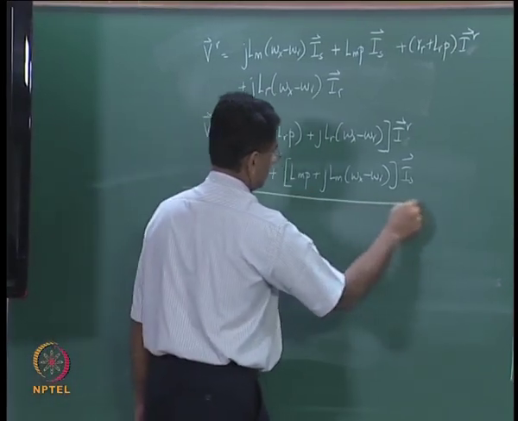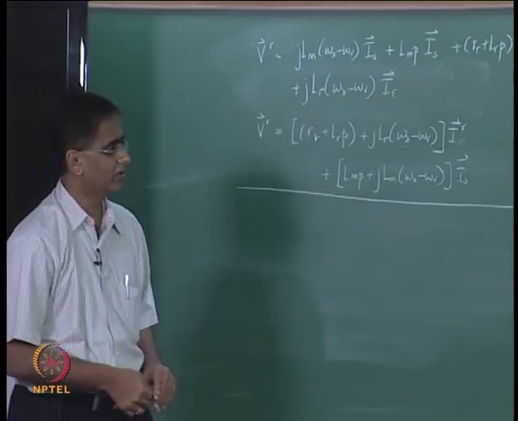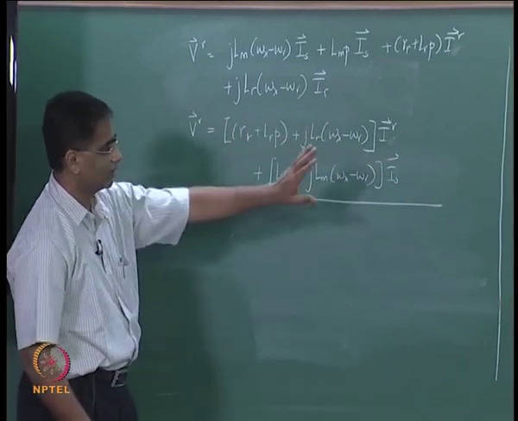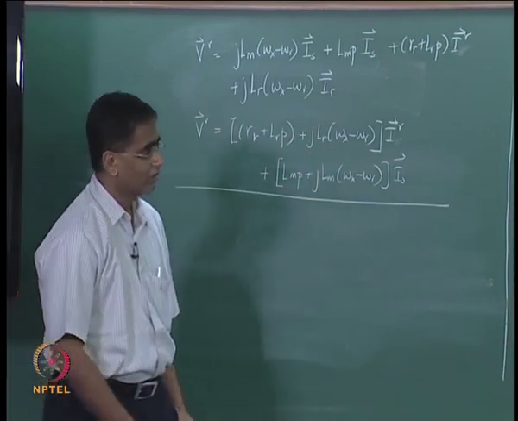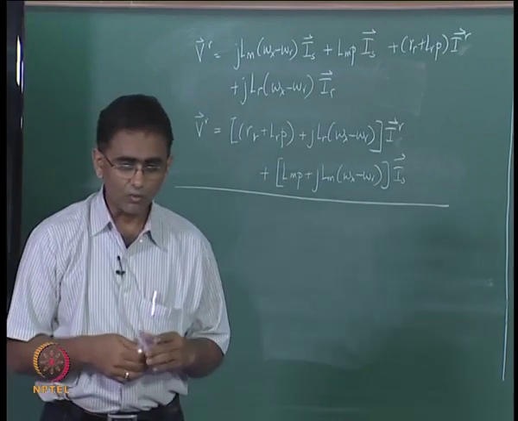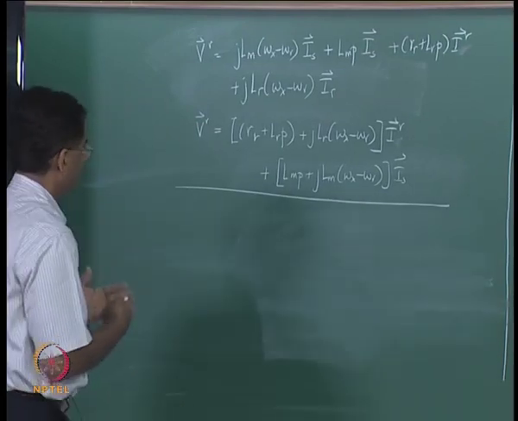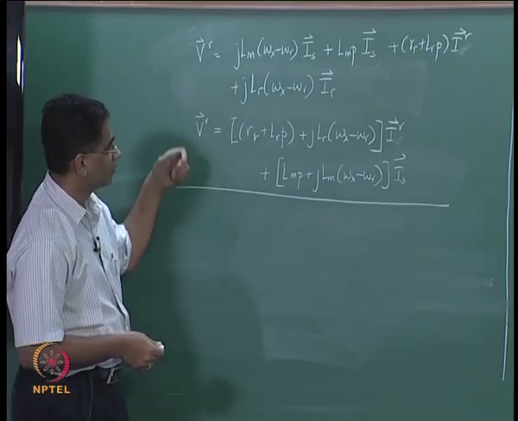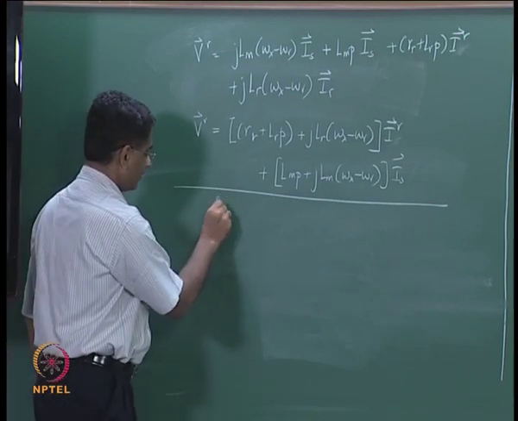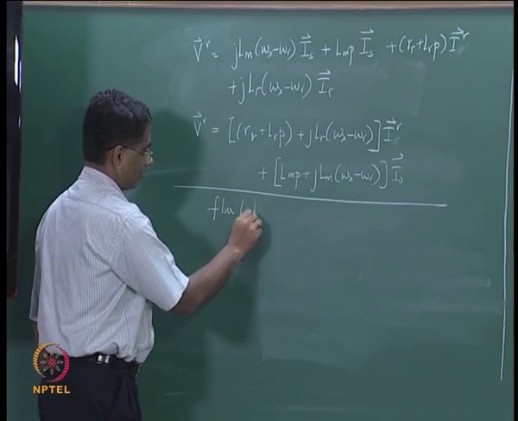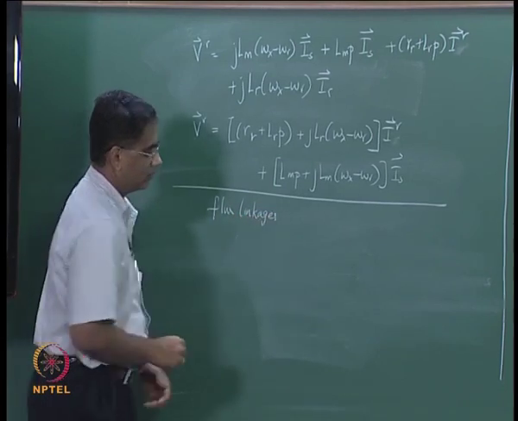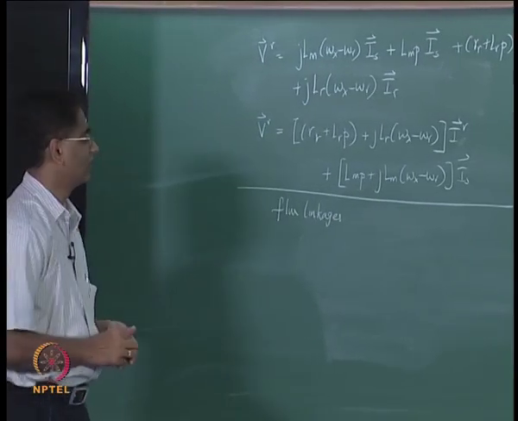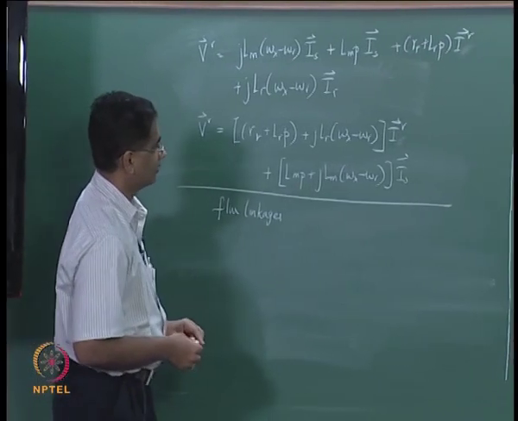Now this is a form which is a little more convenient to handle because you do not have such an elaborate description, you just have to deal with these two equations. Now frequently, however, one more simplification is done, or maybe one can say it is a slightly different form, where this equation is written in terms of flux linkages. So that also is useful to have in mind, and it results in a much more compact representation. We will see how that happens.